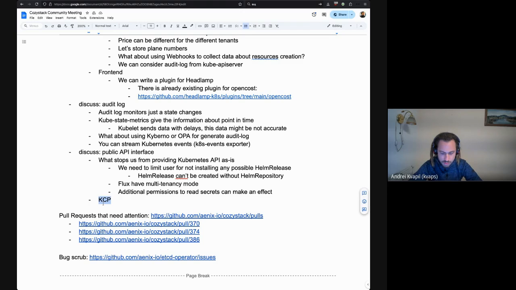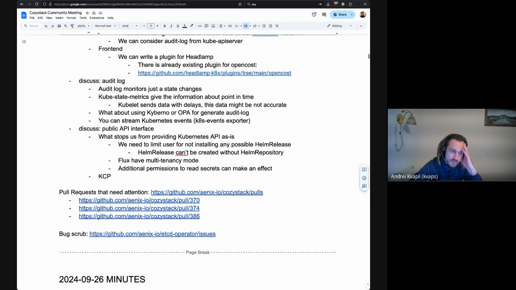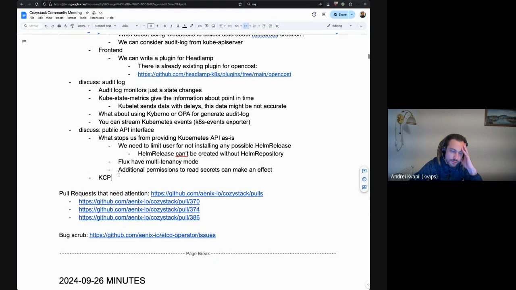One possible solution could also be to run the Kubernetes API using Kamaji, which I know might work the same way as KCP. So we will just have a plain Kubernetes API which holds resources for interacting, but we still need to write a controller which will translate the creation of user-specific resources into Helm releases.